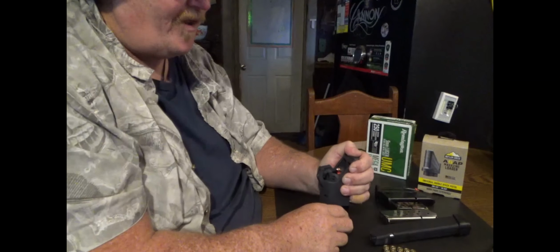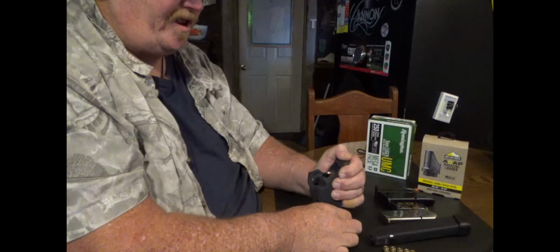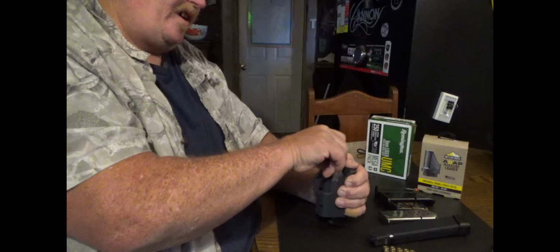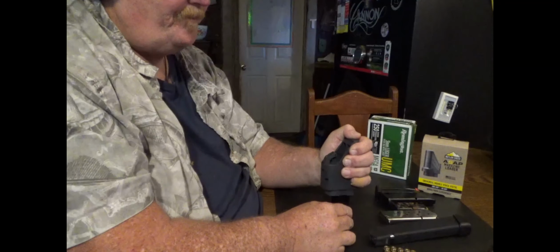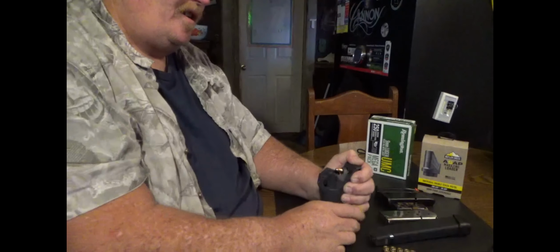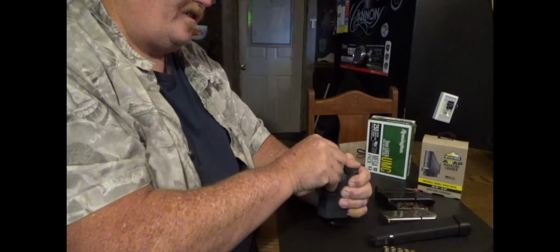I'll do that again, kind of slow. You just drop the round in, and if you watch that knuckle, as it comes up, you'll see it start to push that round in, and then you come all the way up and back down. Works real slick on these mags, and then just up and it'll push it in, push it right back down. Seems to load these CZ mags fairly easy. If you were at the range and planning on putting a bunch of rounds through, that'd be very handy.